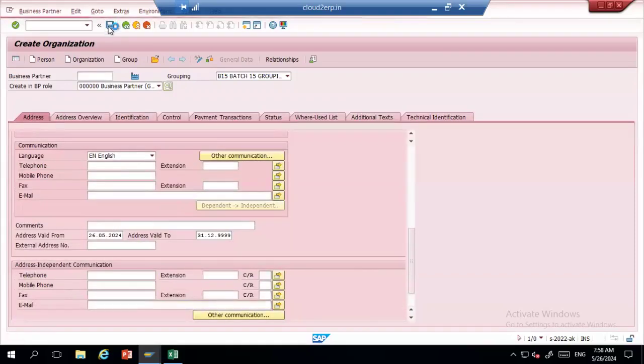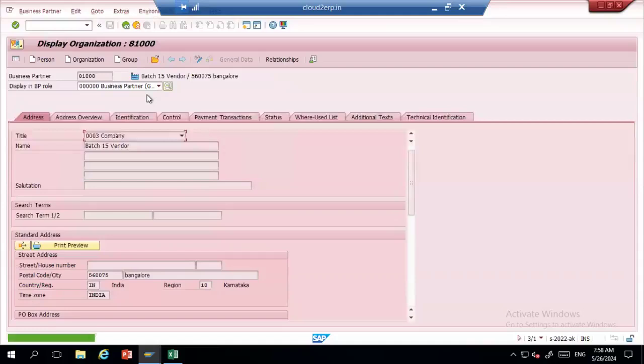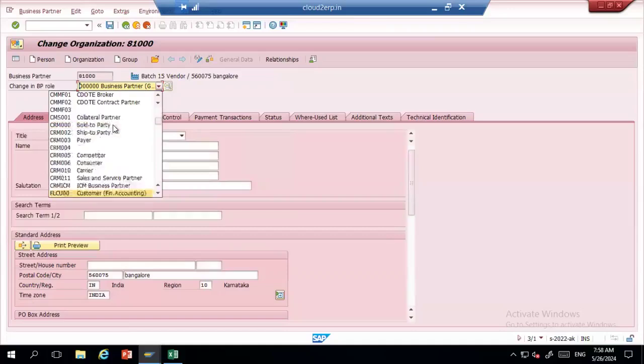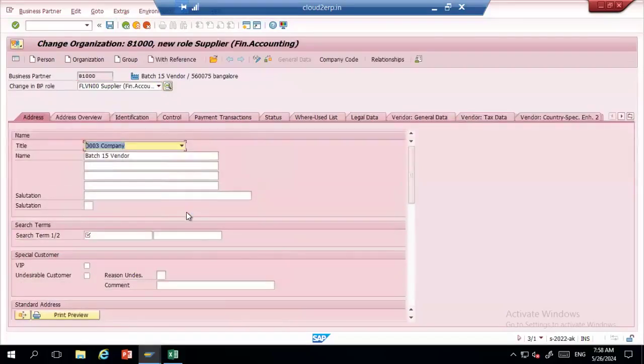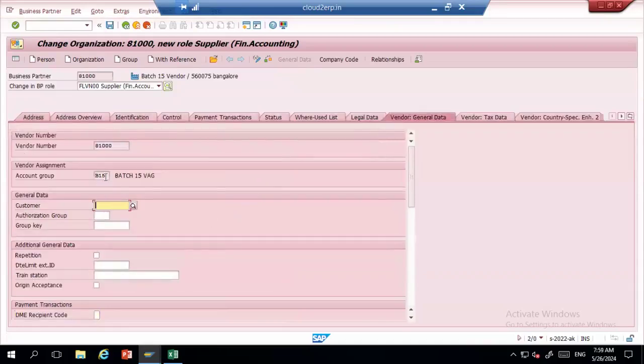I'm saving the basic data. Now I go to change mode. I'm extending this to the vendor. So I go to FLVN00. When I go to FLVN00, I made the search term mandatory. You can see the search term is mandatory now. So I put B15 and go to vendor general data. You can see here the B15 vendor account group is coming automatically.